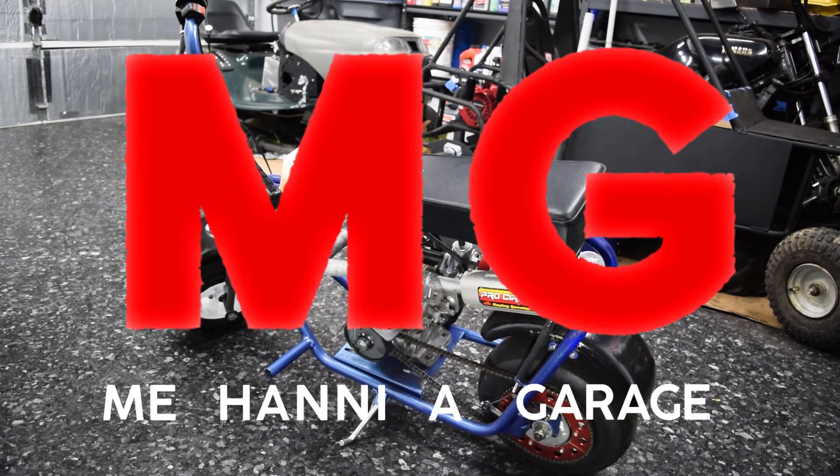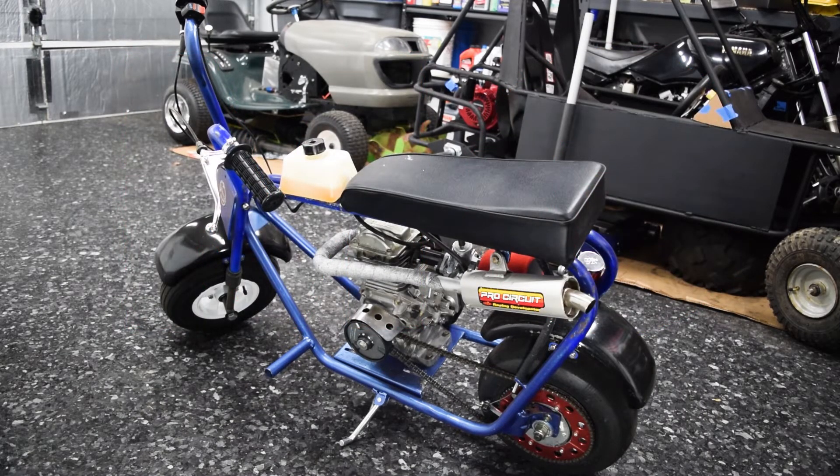Hello and welcome to the finalization of the Bonanza mini bike build. At this point, the bike runs — it's ugly, but everything's dialed in. I'm happy with most of it. There's a couple things I need to adjust. But as of right now, the plan is to fully blow it apart and finalize everything, get the paint right, and just get it fully dialed. I won't actually finish projects versus leaving them like 80% done, like this and the PW, where they just kind of sit in limbo forever.